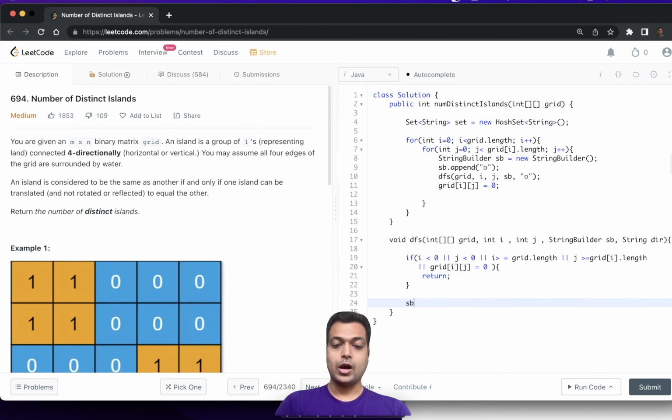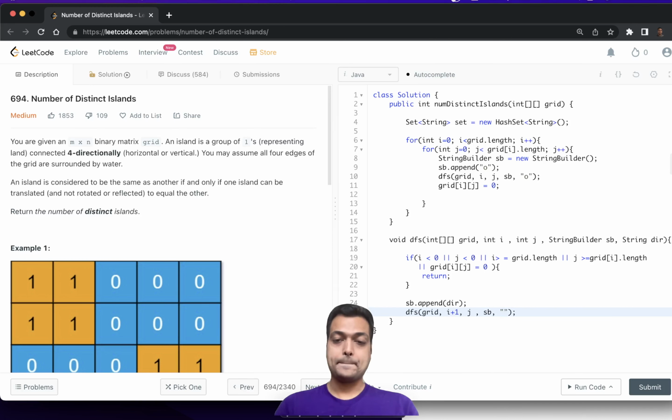Else you append the new direction in the string builder and you traverse in all 4 directions. So by that what I mean is i plus 1 comma j, sb, and the new direction for this is down.